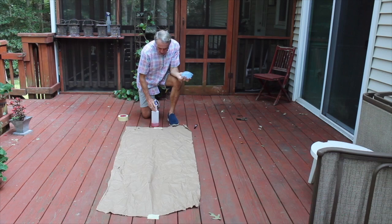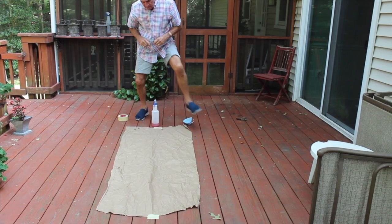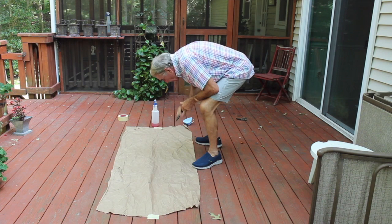Now I'm just going to put the bottle on the ground here, and I'm going to do a small spray, just like half a squeeze. And that's to represent a small cough. And then I'm going to mark the furthest droplet I see on the paper here. And that's here.